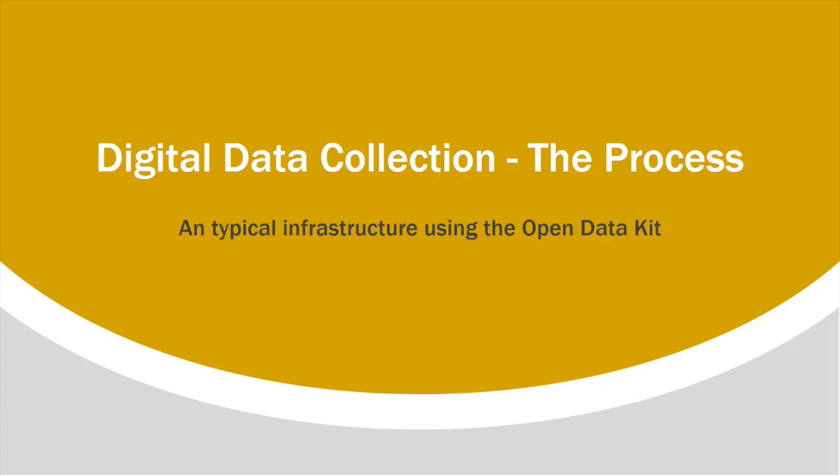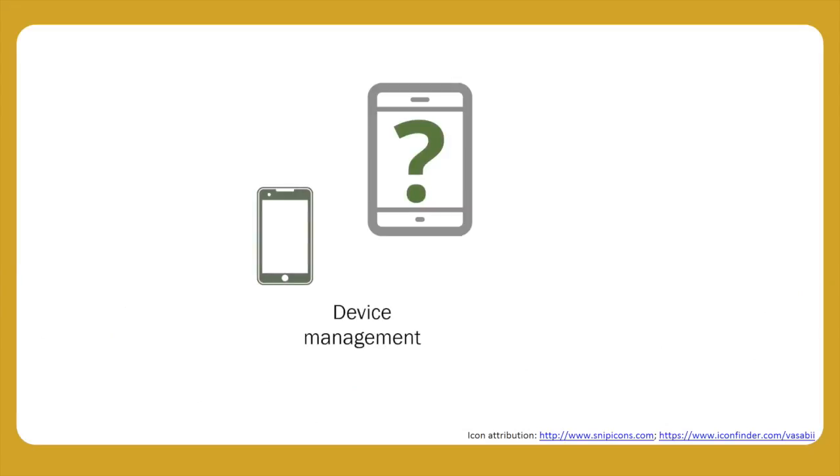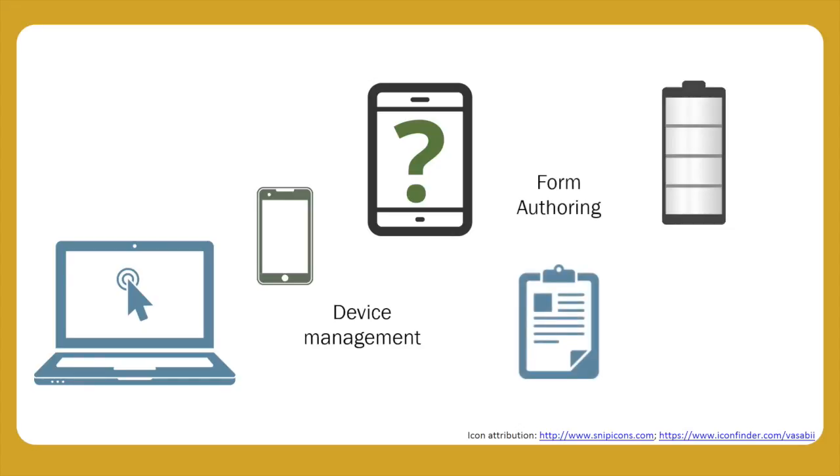Often, groups want to move to digital collection, but aren't sure what's involved or where to begin. At first glance, the challenge may seem overwhelming, with so many questions to be answered. Do I use a phone, a tablet, or a laptop to collect data? What if a device breaks in the field? How about battery life? Isn't that a limiting factor? Do I need to make a paper version of the form as well as the digital? And can I even ask the same types of question on the new media? How do I create a server to store my data?